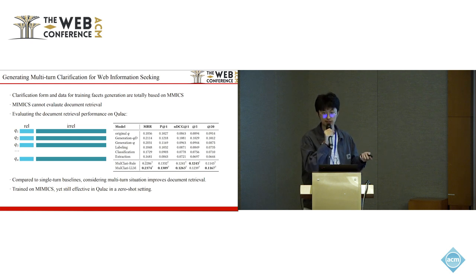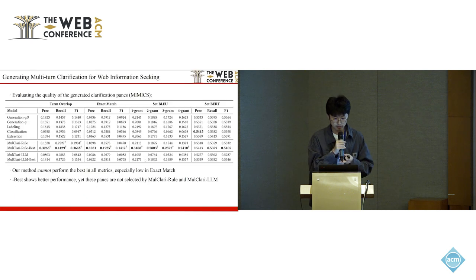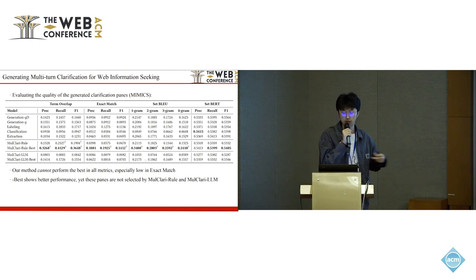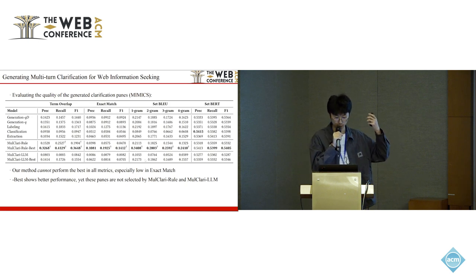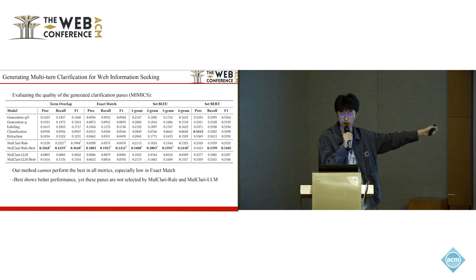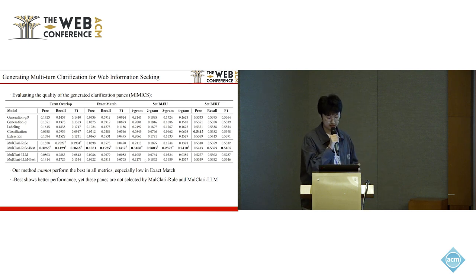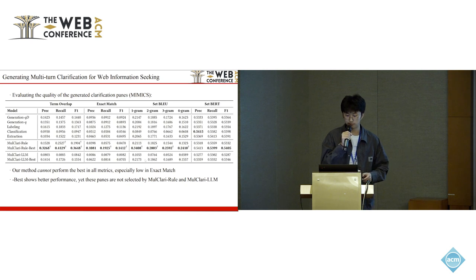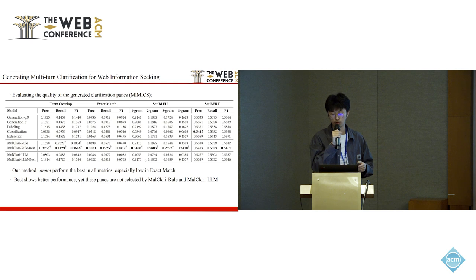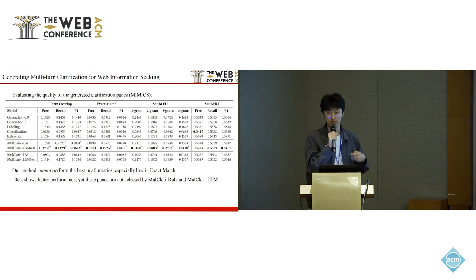This suggests that clarification datasets may be able to compensate for each other. We also evaluate the quality of generated clarification panes using MIMICS. The 'best' condition selects the optimal facet group using term overlap F1. Our method does not perform best on all metrics, especially showing low exact match scores. However, the best-performing panes from MoreClarity Rule and LLM are not the ones selected by our selection strategy, indicating that the targets of MIMICS and QLAC differ, yet MIMICS terms still help retrieve documents for QLAC — which is an interesting finding.